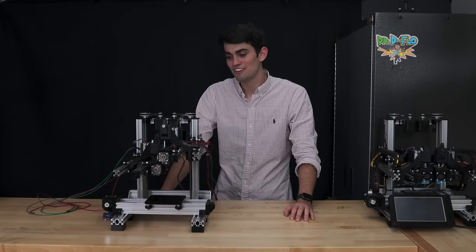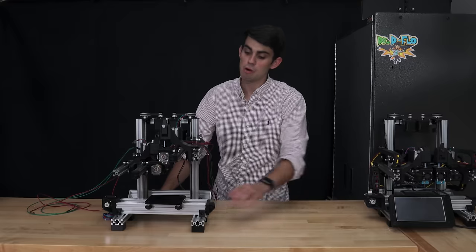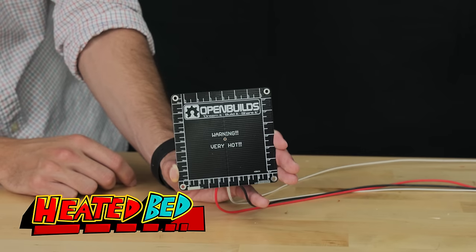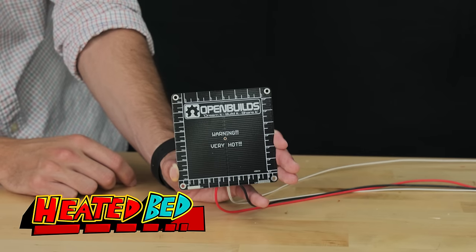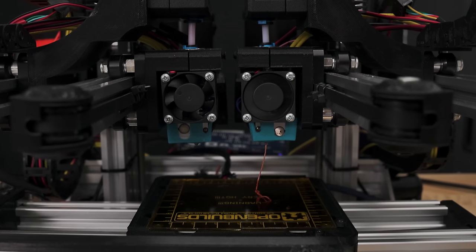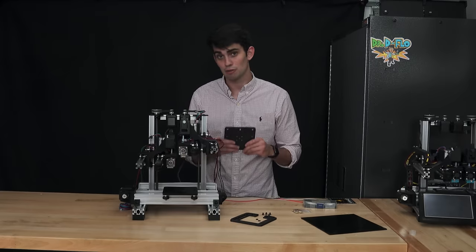With the two extruders installed, this guy is starting to look like a 3D printer. In the next section, we're gonna go over the build platform. As the filament is pushed through the nozzle by the extrusion drive, it needs a place to be deposited. Enter the build platform, which is also known as the print bed.